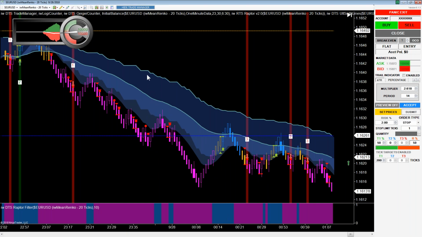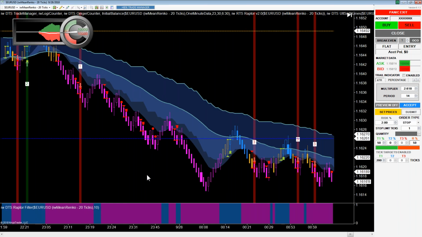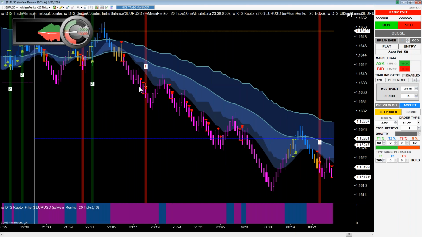You can see we've got these bands here on the Raptor, and these bands are borrowed from the Eagle Trend Trader. What they do is they give us our directional bias. So this edge here is what we refer to as the soft edge. This bright edge or edges are what we refer to as the hard edge. When the soft edge is stacked below the hard edge, we consider the market to be bearish, and we're going to be looking for sell signals. The sell signals come in 2 types. We have the high probability signal, which will print with a signal prompt.